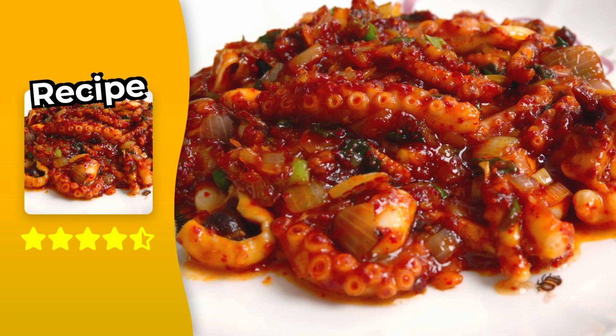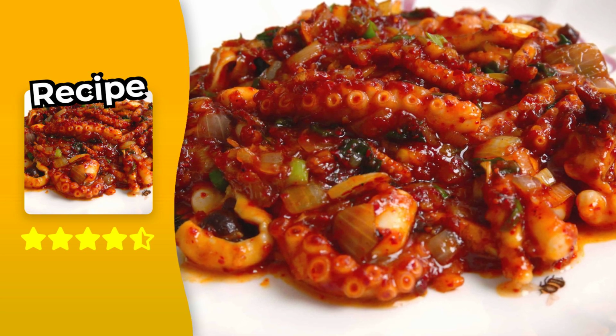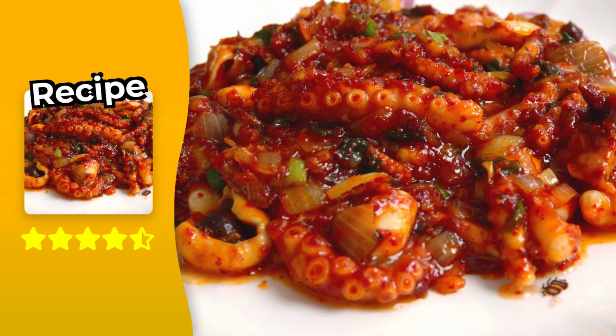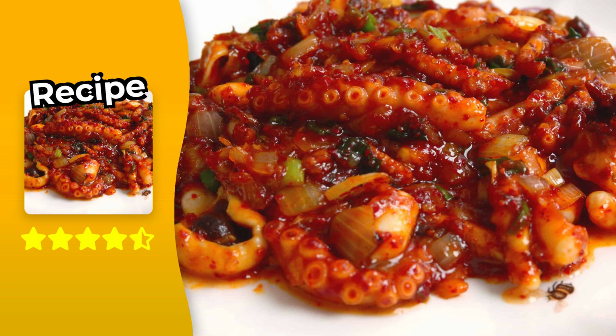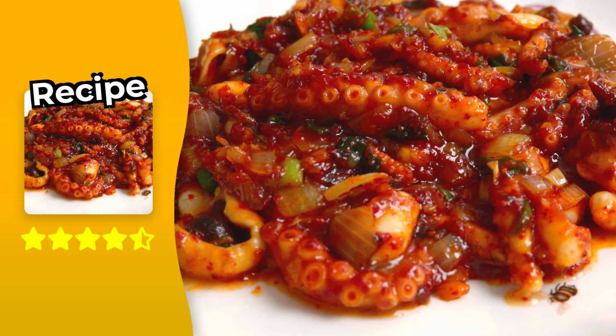Today, I'm showing you how to make an incredible spicy stir-fried octopus that will transport you straight to the streets of Sichuan. Trust me, once you try this recipe, takeout will never be the same.